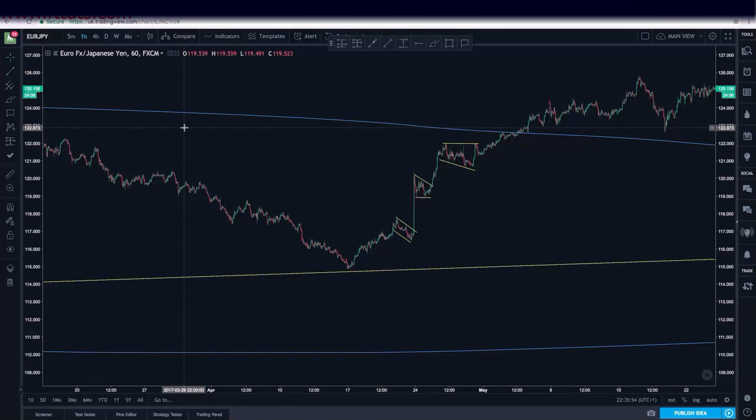So all we've really done is we've gone from the higher time frames to the lower time frames to build a case of evidence, because we can see on the higher time frame what direction we expect the market to go, and then we work our way down to the lower time frames to see, can we utilize it, and what patterns do we need to see, what criteria needs to be met before we take those trades.